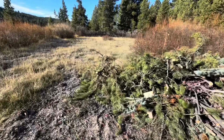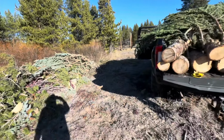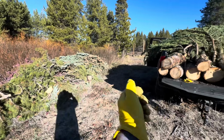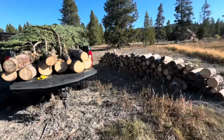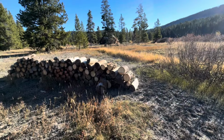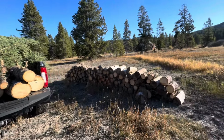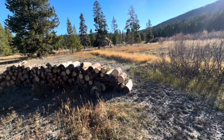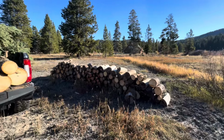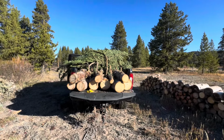So I'll pull things onto the fire. There's gonna be way too much material to burn in one burn pile. So I will be managing the fire little by little by pulling that stuff into the fire. And this is my wood splitting stack. So this is where I'll continue to stack that kind of wood. I got a splitter coming in, so we'll do some hydraulic splitting here. Maybe not this year. We'll see when it gets here and what the weather does. Right now the priority is get these piles away from the house and out here.